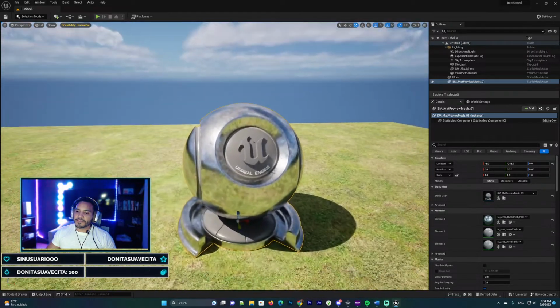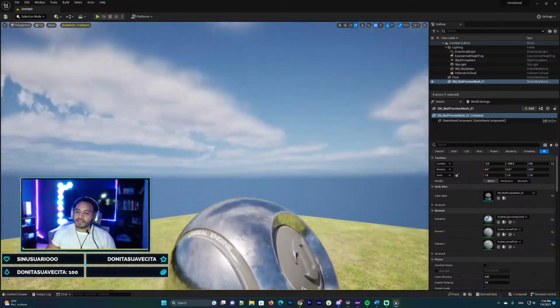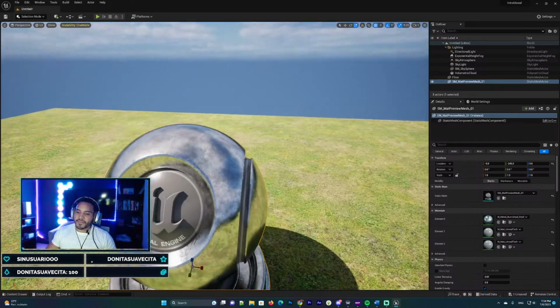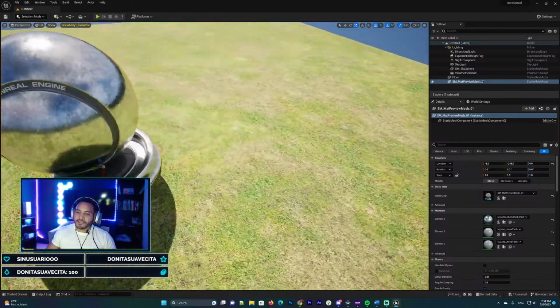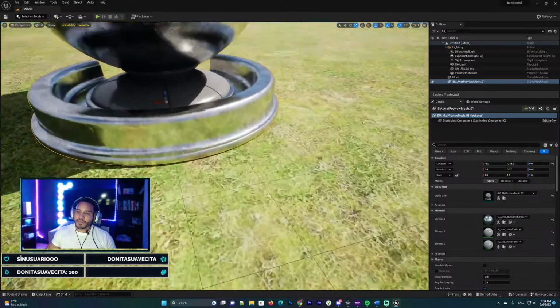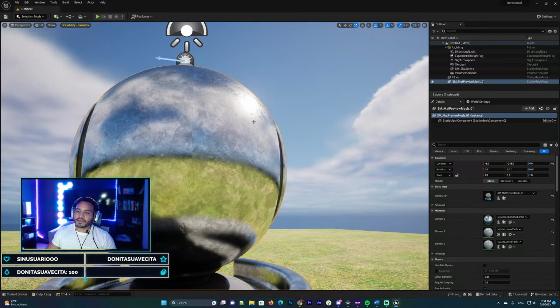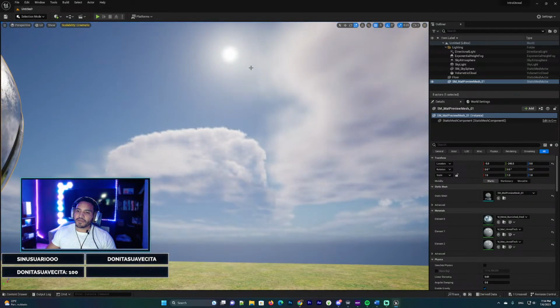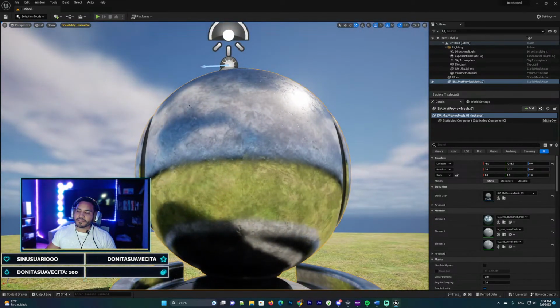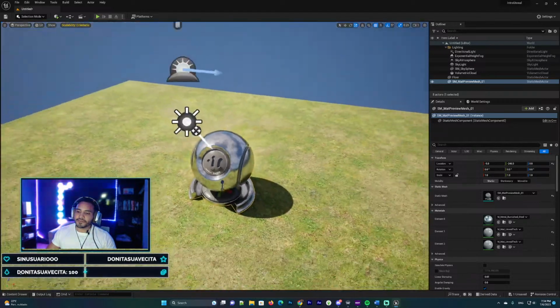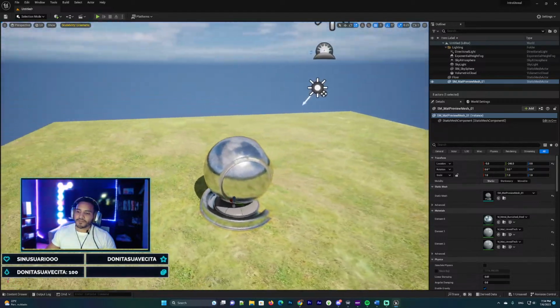You can choose a shiny one. And as you can see, because it's shiny, you can see the reflection of the floor on the pod. You can also see the reflection of the sun, which is the directional light we have over here, and also the clouds. You can see all those reflections onto this pod.